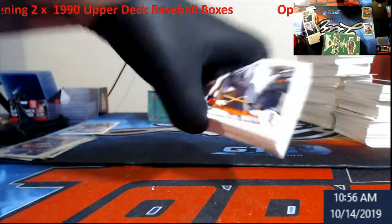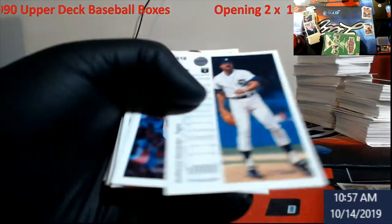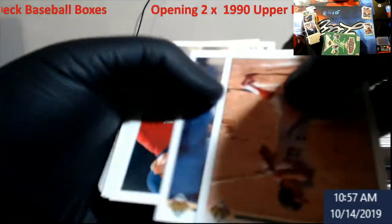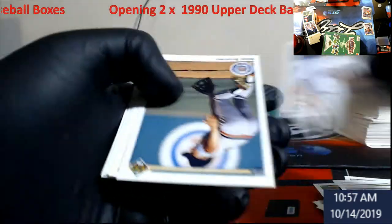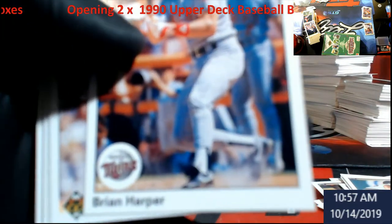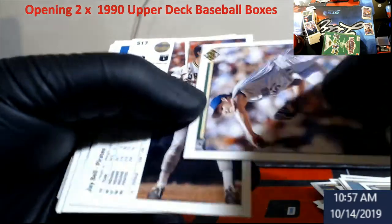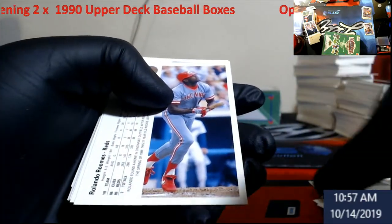Last bit, box one. Mark McGwire. I looked at it, I wanted to read it as Bryce Harper, but it's Brian Harper. I know he's not old, but just from looking at newer stuff, it takes a second to realize, oh, that's not Bryce.